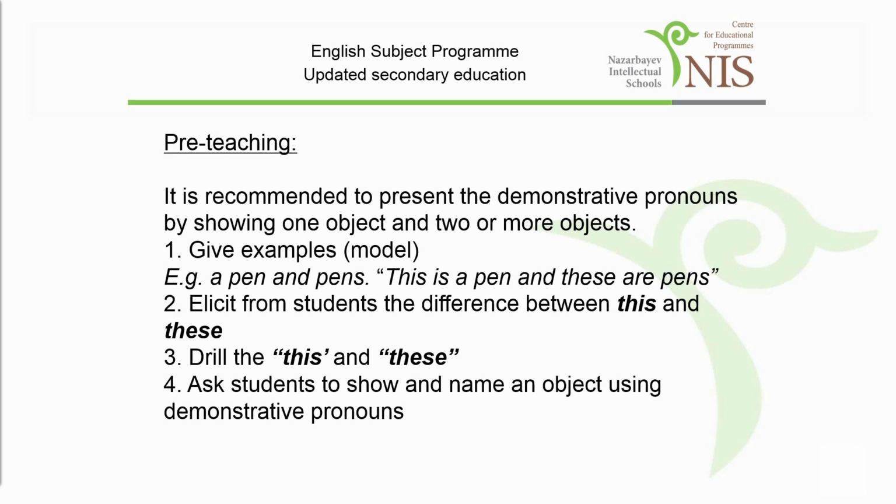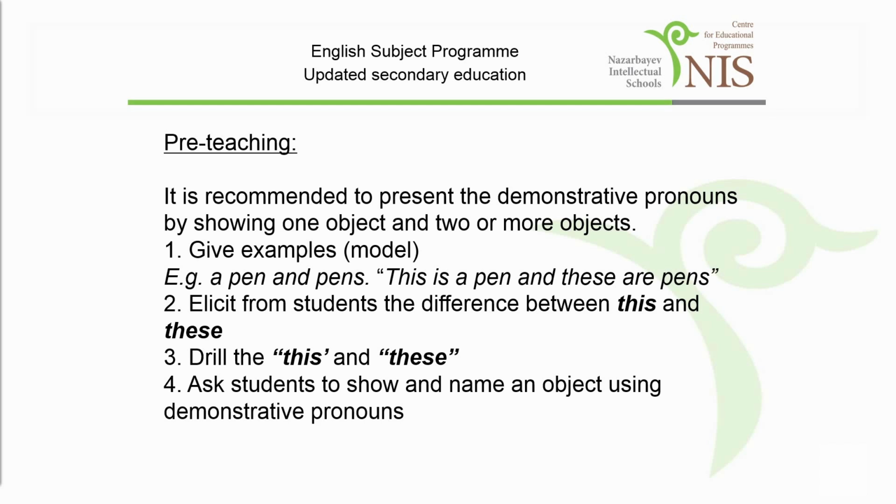For pre-teaching, we recommend that you present the demonstrative pronouns by showing one object and two or more objects. For example, a pen and pens. You might say, this is a pen and these are pens, and then elicit from your learners what the difference is between this and these. Meanwhile, you are presenting the constructions as shown on the slide.